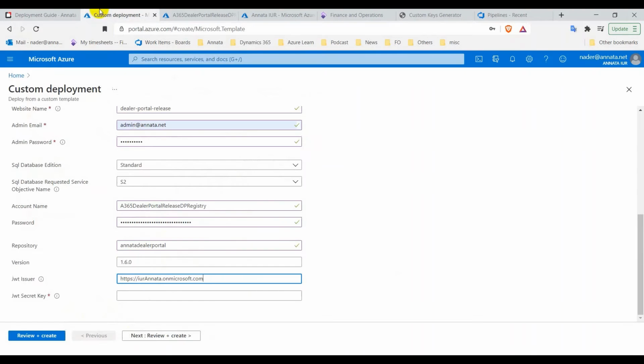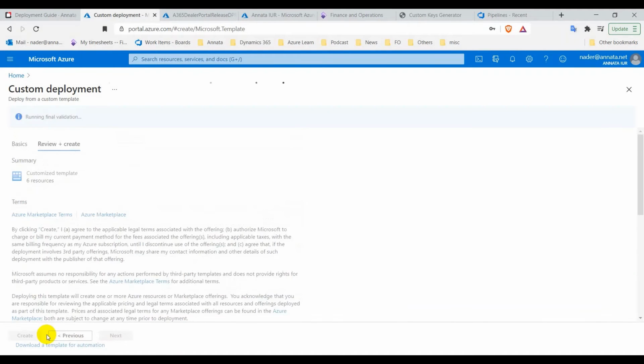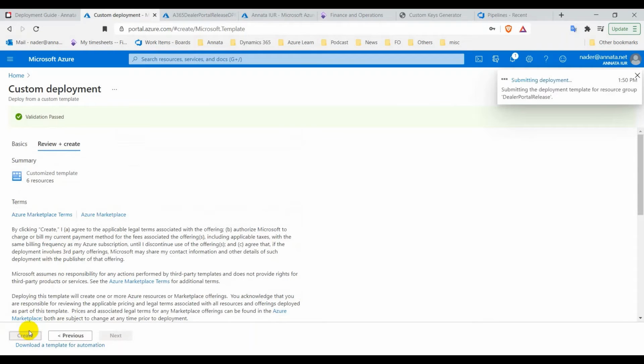Copy this value and paste it in the secret key. And then we'll click review and create to see if the validation passes. After it passes, then we click create.